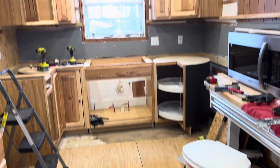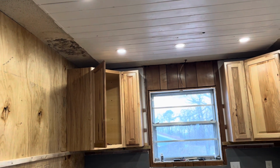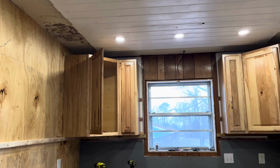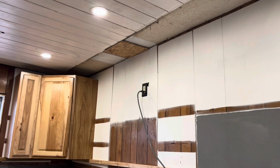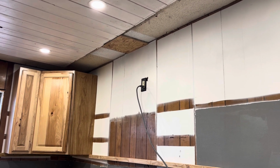There's quite a bit of ceiling stuff that needs to be replaced. That was one of my worst spots right there, but it's old water damage, and it's fine now. We've got it completely cleaned up to where it's okay. We're gonna sand it down a little bit more just to get rid of any residue that's there. That was the worst ceiling spot. There was a pipe hole there that was for like a wood burning stove, or a wood cook stove, that wasn't covered at all. So that's now covered. Just some really funky stuff, you guys. So yeah, remodeling an old farmhouse is interesting to say the least.